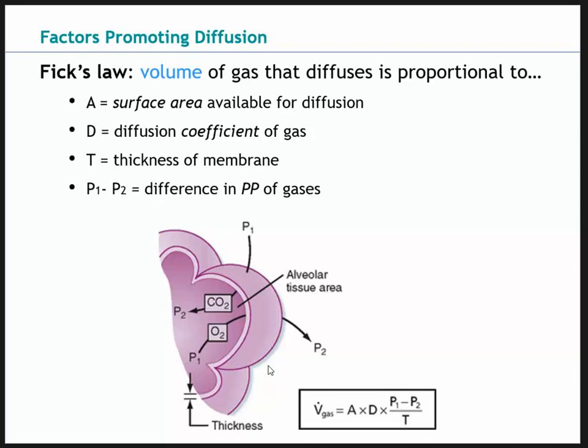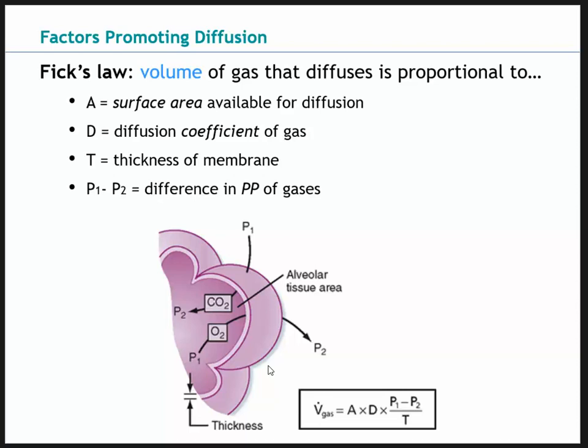We've already discussed surface area. Diffusion across a membrane or a cell wall takes place according to surface area. If we have a greater surface area available, we're going to have more gas exchange. That's basically due to the capillary beds surrounding each alveoli. We said that expands to about 70 meters squared, or about the size of a tennis court.